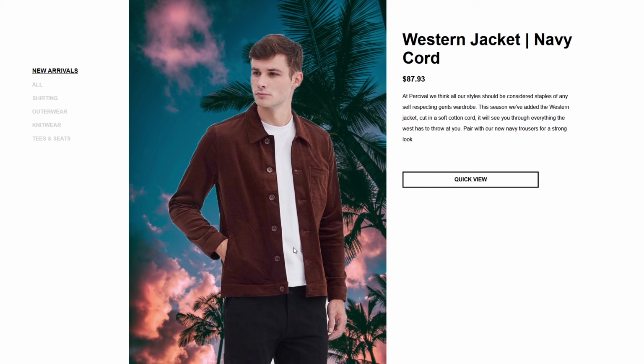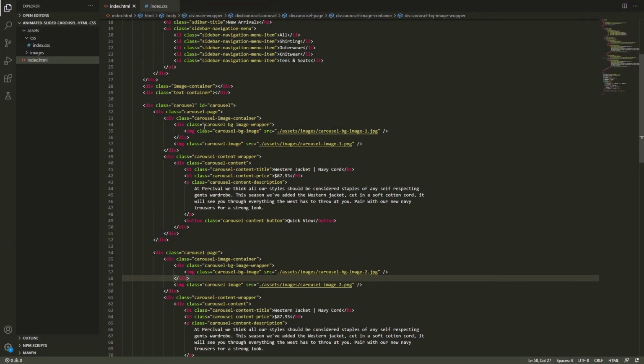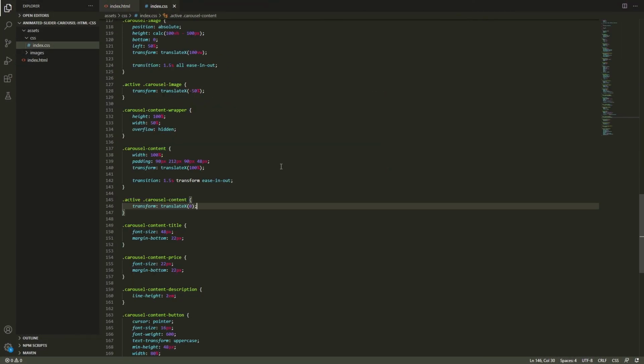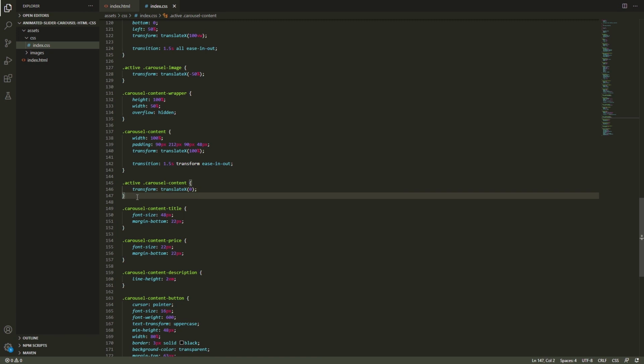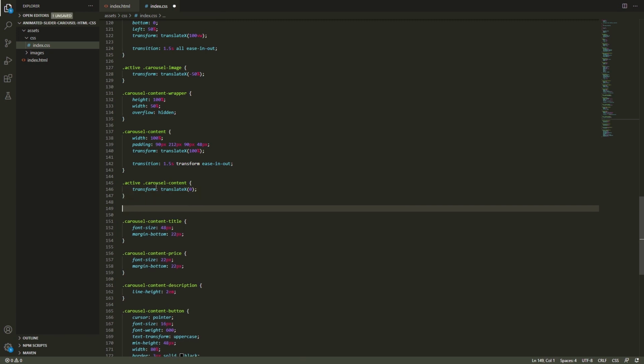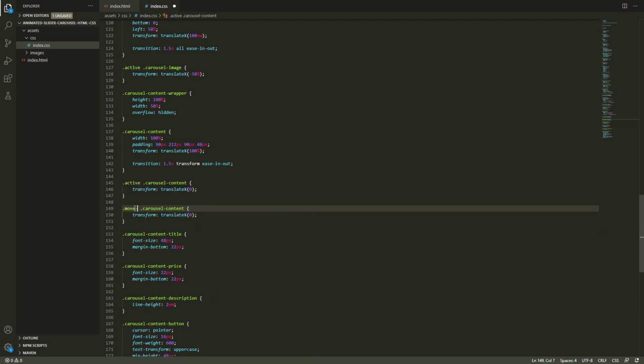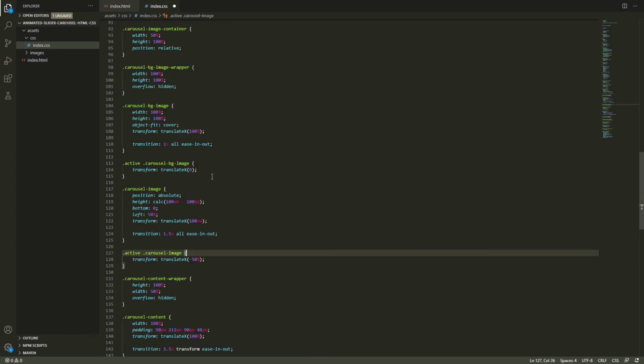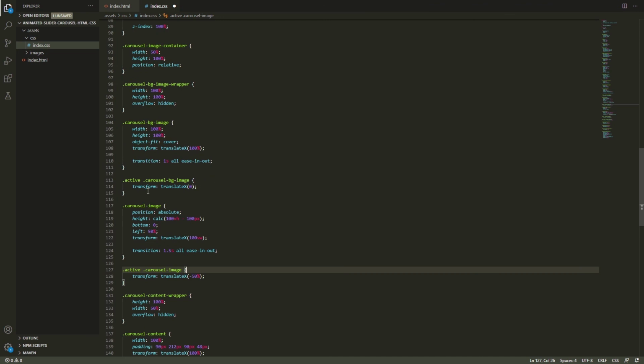So to fix that in the code, a couple of things that are really simple. We're gonna have a class to move to the left. Display in this case for the content, basically to the left. We want to translate this to 100%, and we're gonna be doing something similar with the background image.